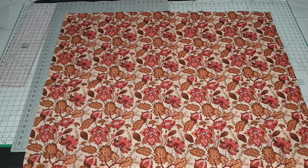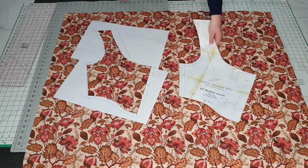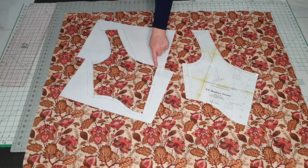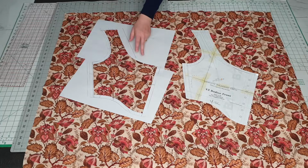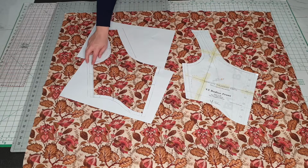So, to help me lay out my pattern pieces, in addition to having the actual pattern, I've photocopied and then cut out the negative image. I haven't cut out the seam allowance, so I've cut it at the seam lines, although noting that we'll then be binding here and here. So yeah, that's my idea.